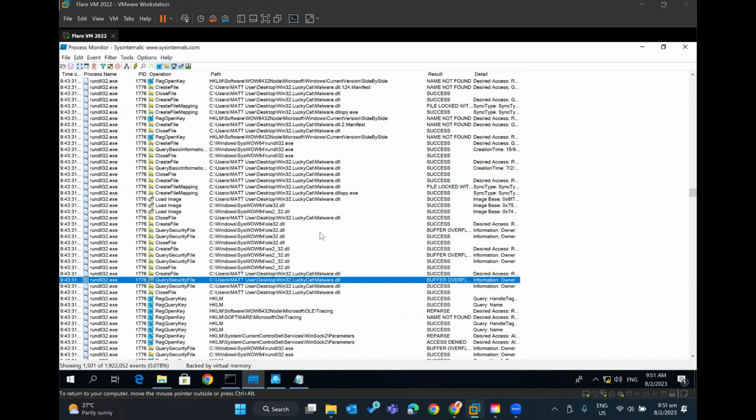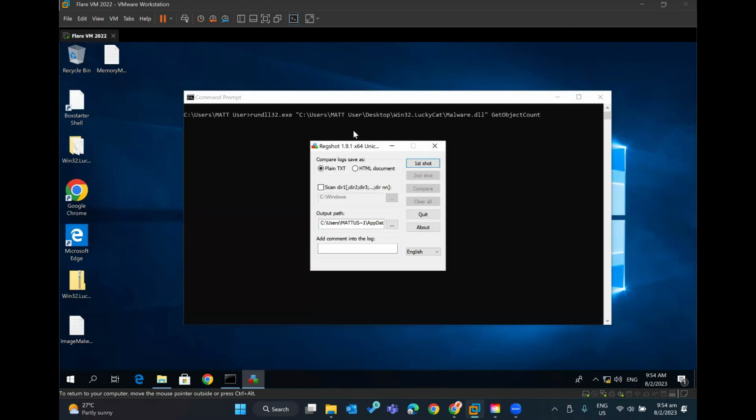After we have analyzed the processes created, we'll be looking at the registry operations next. To analyze the registry operations done by the malware, the Regshot tool is used. Regshot is configured to scan the directory of the entire C drive to ensure that any files created or any registry operations done by the malware are captured, after which the first shot is taken.